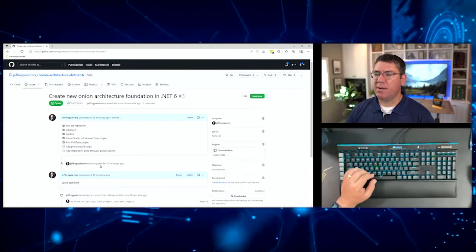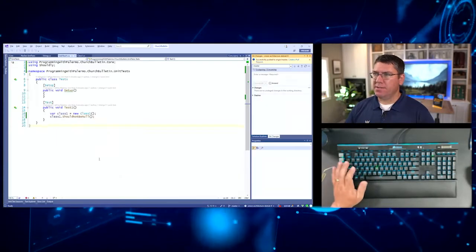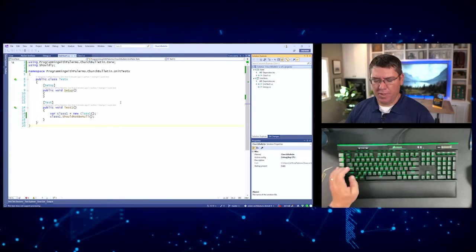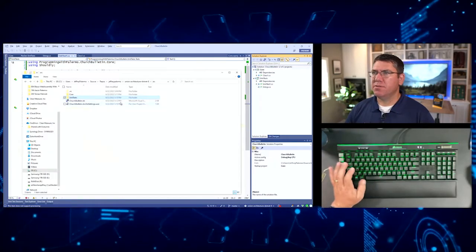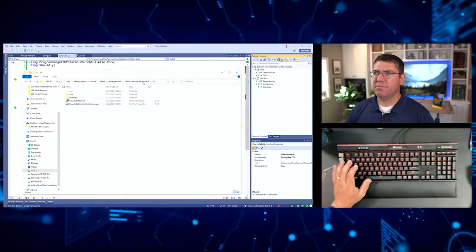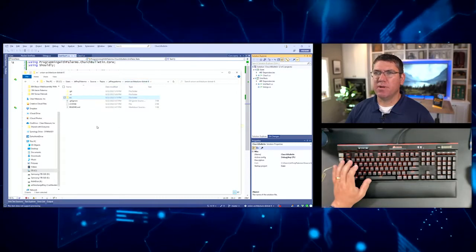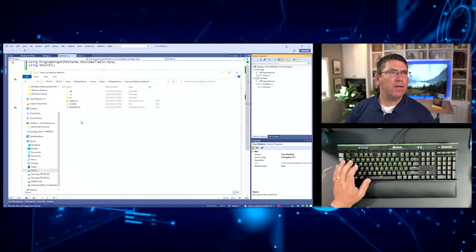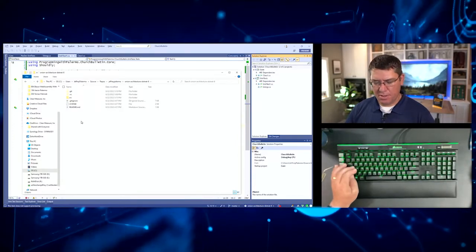So now we're going to add a private build script. Okay, this is another thing that Visual Studio doesn't really give us a lot of help with, so I'm going to go back to Explorer, and I want it to be right here.